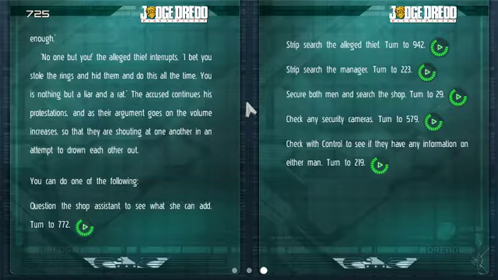The thief continues his protestations, and as their argument goes on, the volume increases, so they are shouting at one another in an attempt to drown out each other. You can do one of the following. Question the shop assistant to see if she can add anything. Search the alleged thief. Search the manager. Secure both men and search the shop. Check the security cameras. Check Control if they have any information on either man.